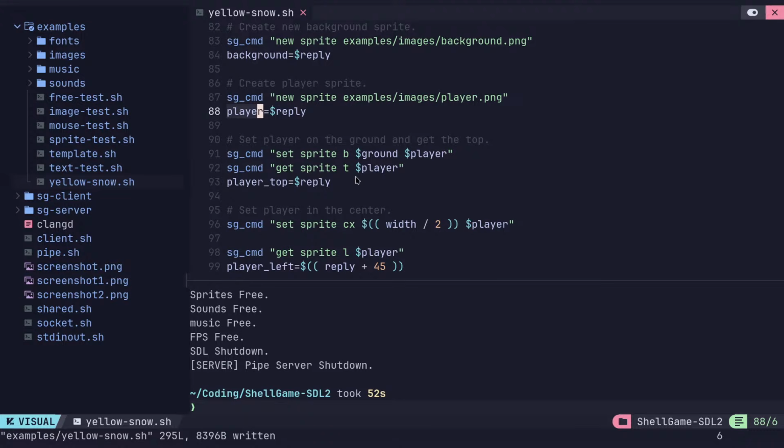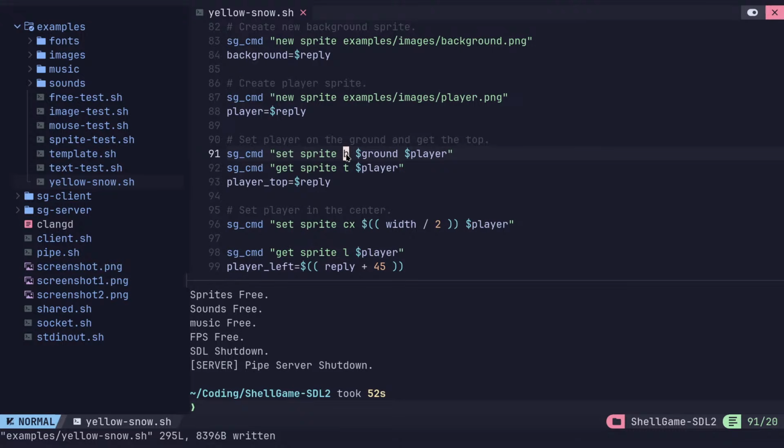So right here, what I'm going to do is set the bottom. For the rects, I've used X, Y, T, B, W, H, CX, CY, and I've also done top, bottom, left, right.